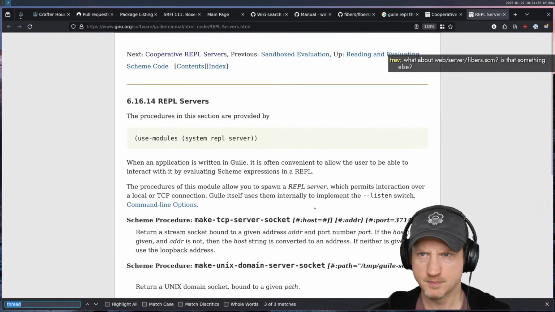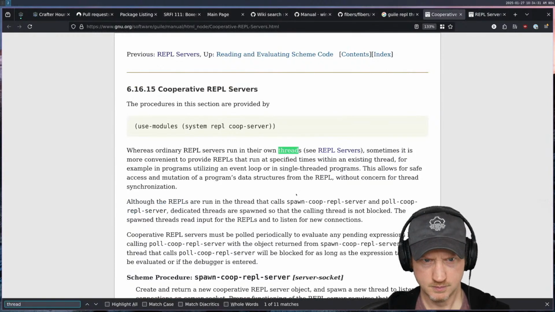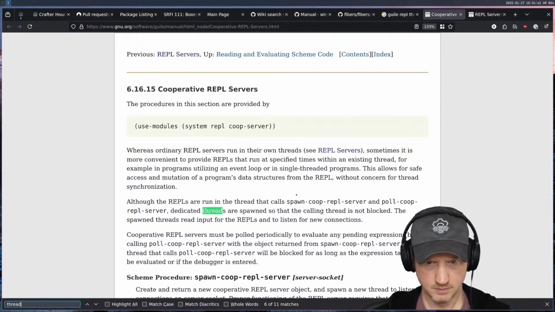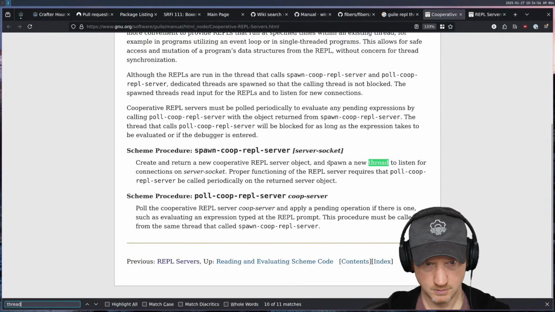Okay, fine. Procedure must be called from the same thread that called spawn co-op.